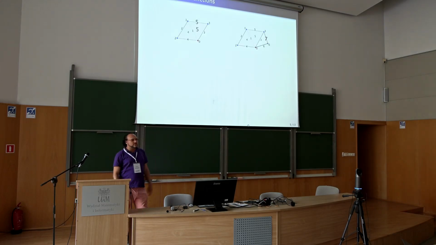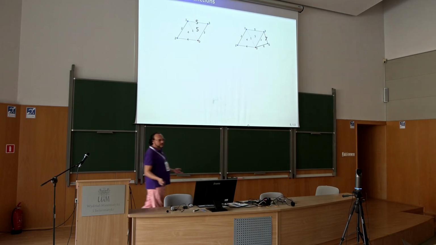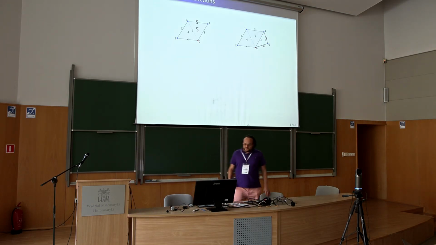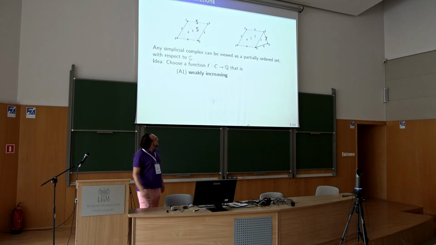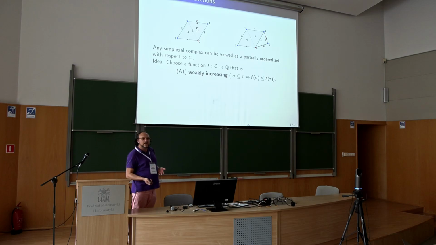So first of all, this is what a discrete Morse function is. These are 2 simplicial complexes. I'm just going to shoot numbers on the faces, okay? The definition I give is not the original one. If you feel confused, it's different but equivalent. So essentially equivalent, okay? Anyway, so I'm shooting numbers on all the faces. So every face gets a number, subject to 3 conditions. 1, weakly increasing, which means, if a face is containing another, the larger face gets a larger number. Weakly, so possibly the numbers are the same.